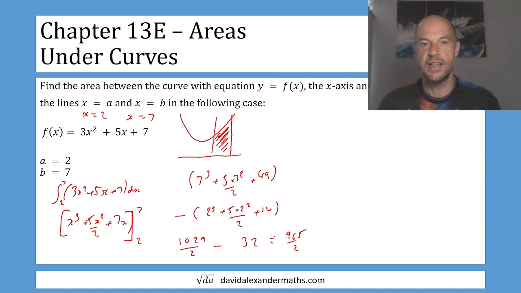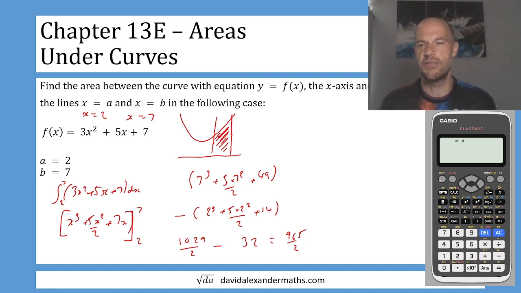In reality, well, you're definitely going to continue to do this, of course, but you want to know you've got the answer right, and we can use our calculator here. It's really, really easy. I probably should have shown this in the very first example. This button here is your integration button. So literally just press that button and type in the equation. Not the integral, but the original equation. So just type in 3x squared plus 5x plus 7.